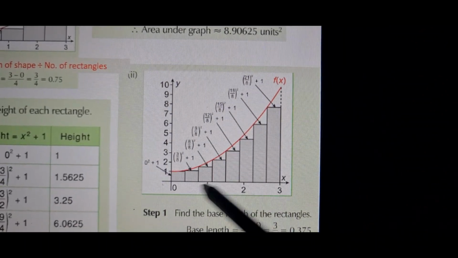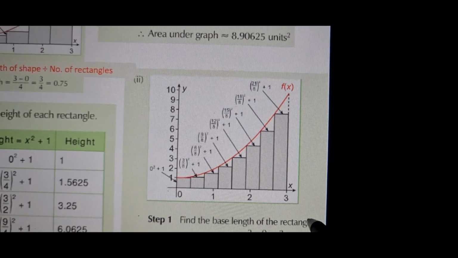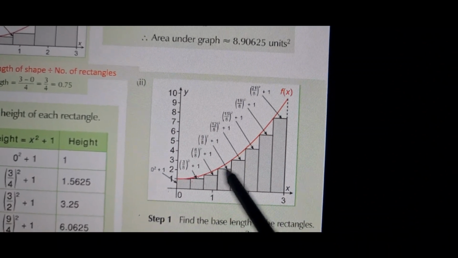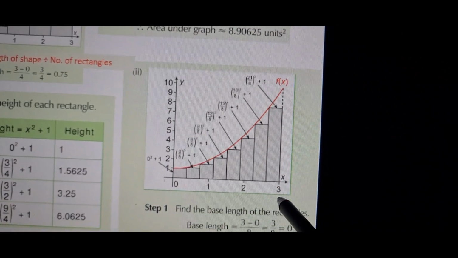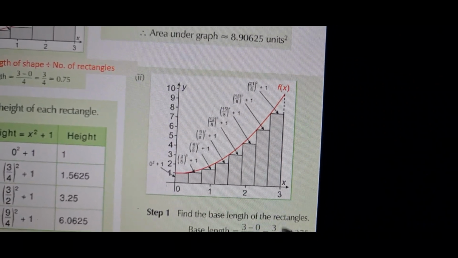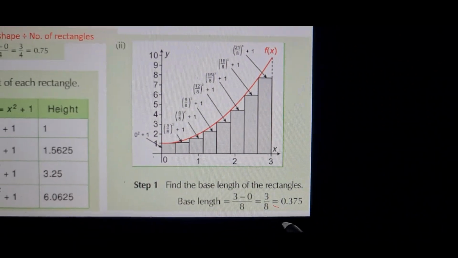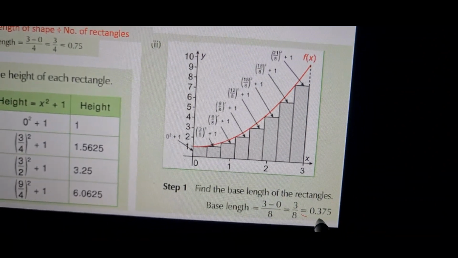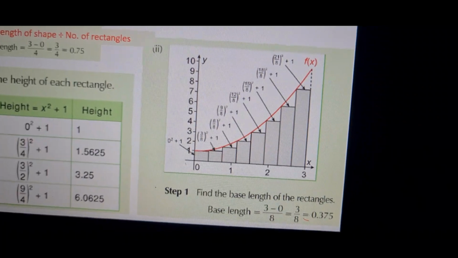Okay, so here's my diagram. So now I have to get all the new values on the x-axis. So remember, they're all of equal width. So I still have to draw in 8 blocks over a 3-unit space. So it's going to be 3 units divided by 8 blocks, which is just 3/8, or 0.375. So each of the widths of each block is 0.375 units, or leave it in fraction format, 3/8.